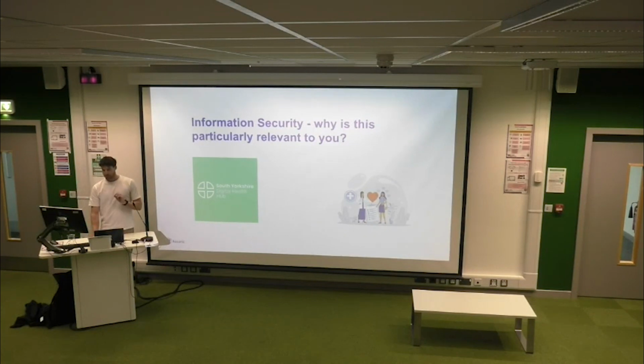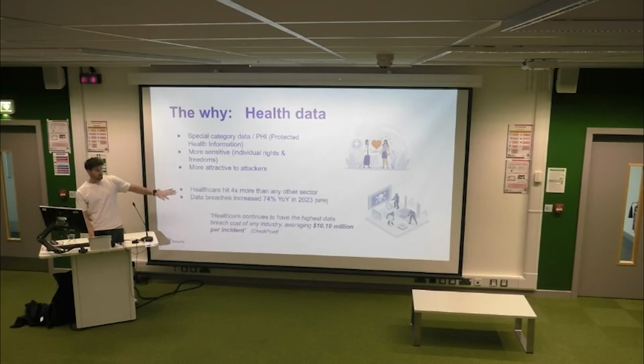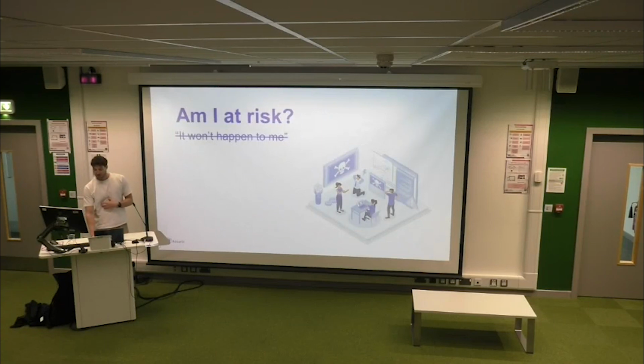Okay, so why is this particularly relevant to people working in this space? It's because of health data. Health data, as I'm sure you're aware, is special category data. This is a GDPR term, and it's more sensitive than personal data, and therefore more attractive to attackers. As a result, healthcare is hit 4 times more than other sectors, and data breaches have increased 74% year on year from 2023. Healthcare also has the highest data breach cost of any industry, with an average of around $10 million per incident in that study. So it's very important.